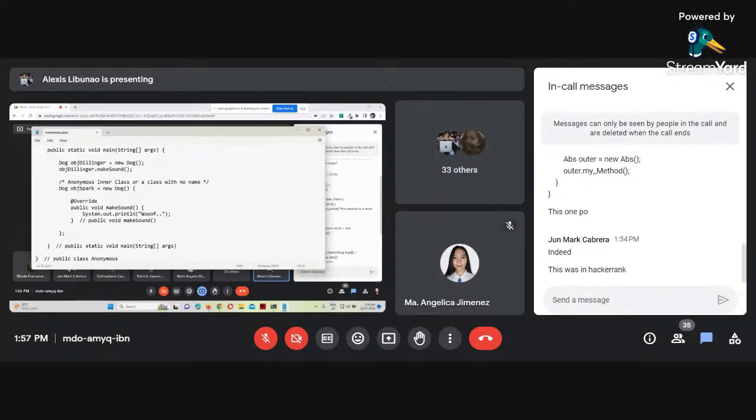So you're going to change a certain behavior, and you're just going to do it on a particular occasion, or once. What you're going to do is make use of an anonymous inner class.